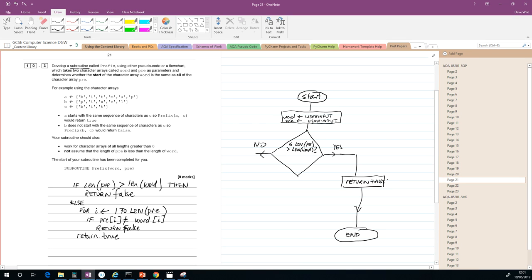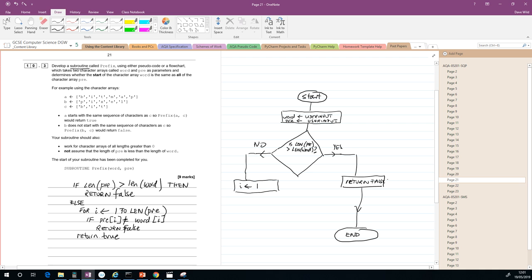Okay, but if no, then we're coming on to this else bit here. So what we need to do is to now sort out a for loop. So we can't really do a for loop directly in a diagram. So instead, what we have to do is a little bit like a while loop, if you like. So notice that I is starting at 1. So we need to set I to be 1.